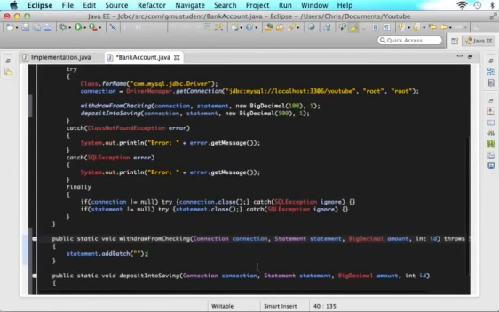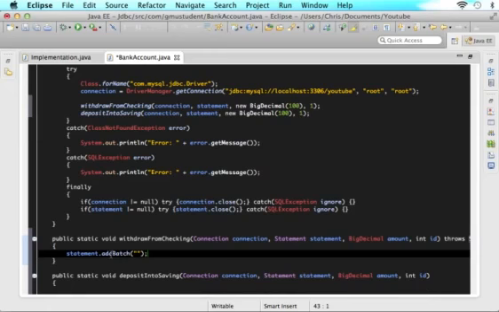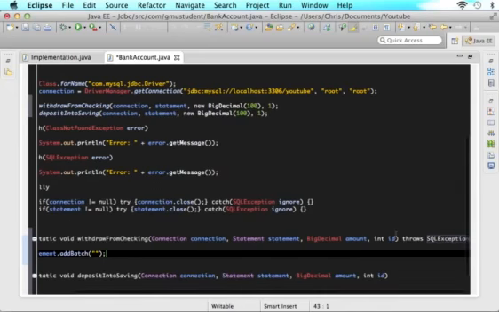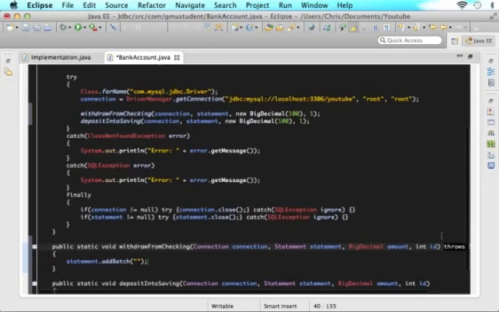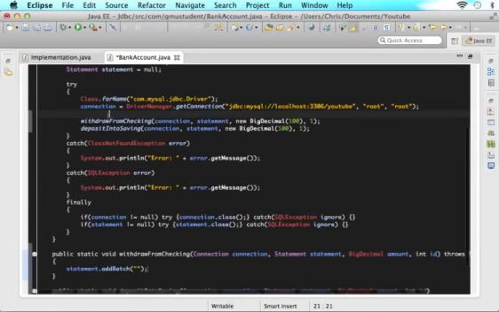The reason we need to throw an exception here is because this statement.addBatch is going to create a new statement, and anytime we talk to the database, we need to expect an SQL exception. This SQL exception will be thrown back to the main method, since this is the method that called it, and then it will be caught in the SQL exception in the main method, and it will be printed out. So this is a good way of not having to write another catch block within this method.